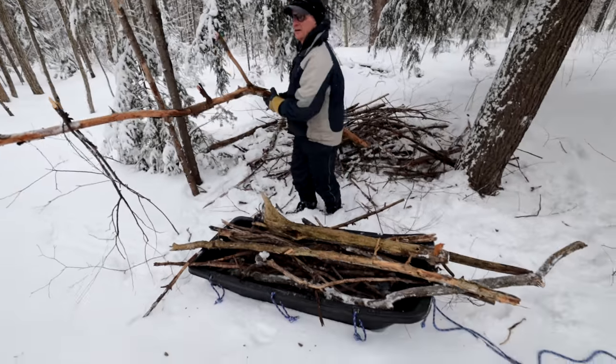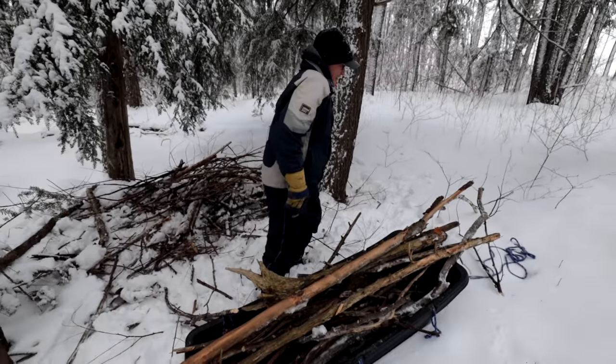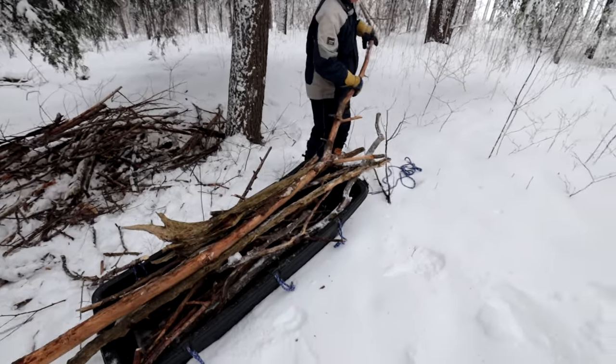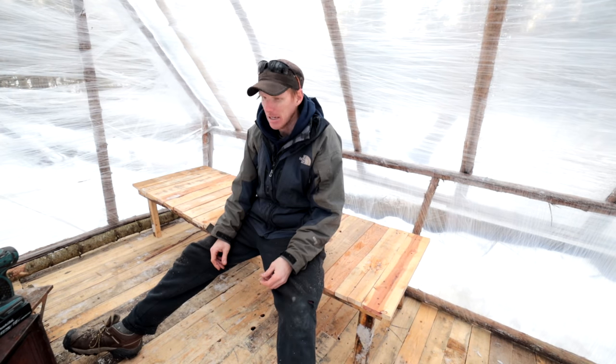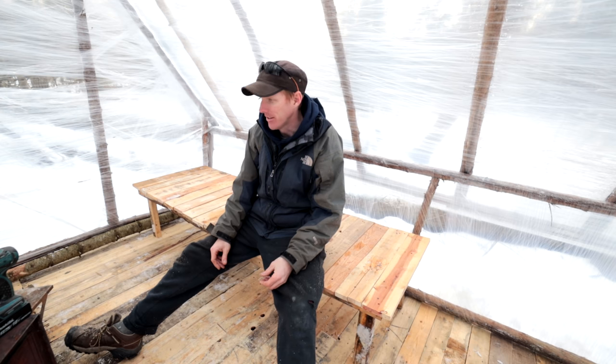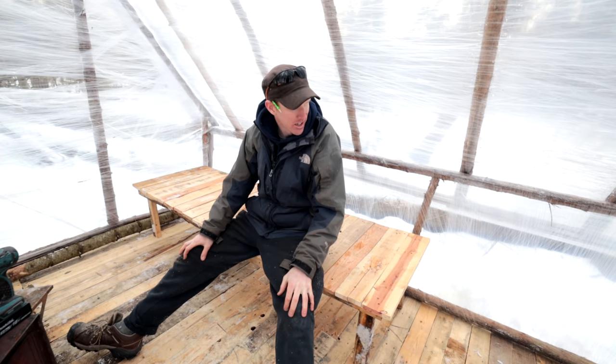I sent Don on a wild goose chase through the forest to pick up some sticks because I'm planning on building a lamp — we need a lamp in our cabin. Now that we have a bed, what other furniture do we need? Probably a little end table so you can put things within reach. In a cabin, what do you put on your end table? Your gun — because if a bear sneaks up on you it's coming through the wall.